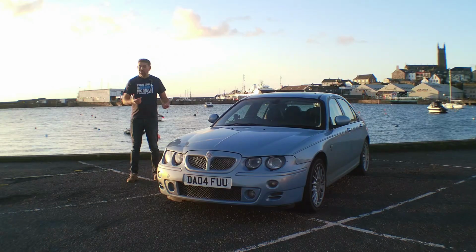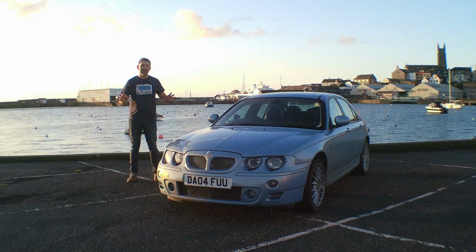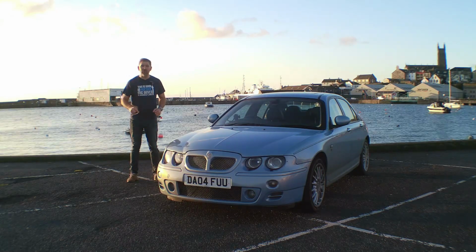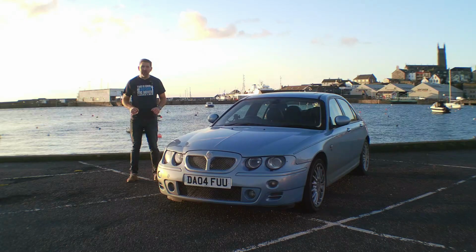And, well, before we get started, I should probably say that the first stop on our route isn't one of our 10. But if you're bringing an MG or a Rover this far southwest into Cornwall, there's one place you have to call in along the way. I'll share that once we get in the car and we get on the move.